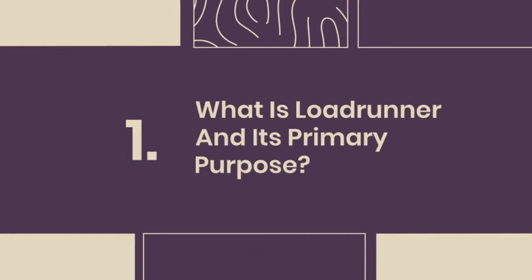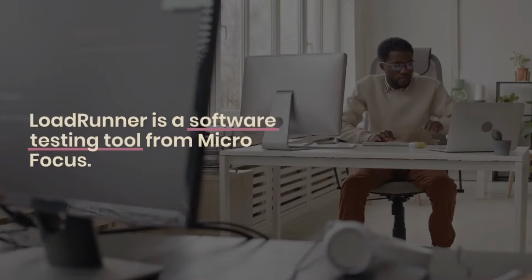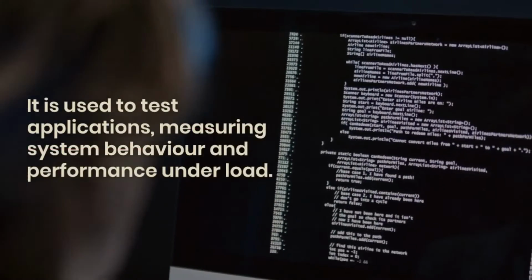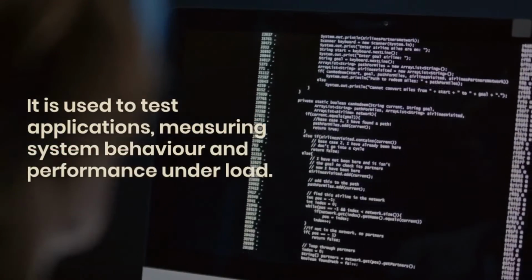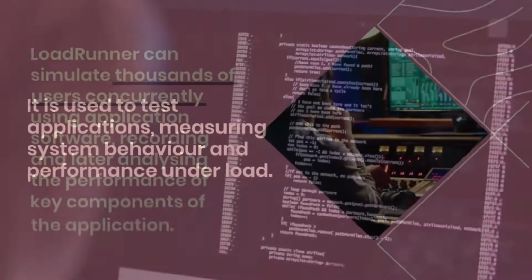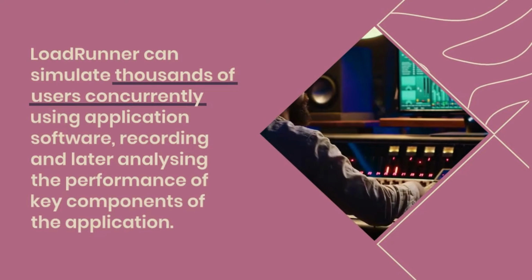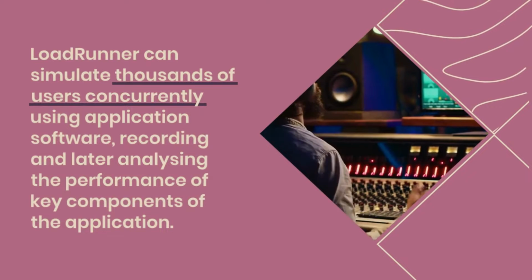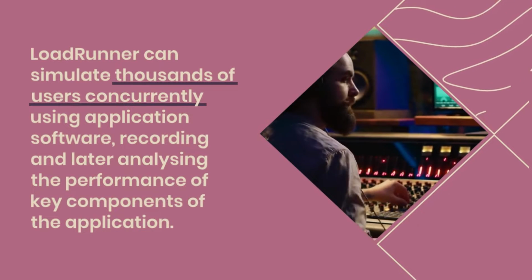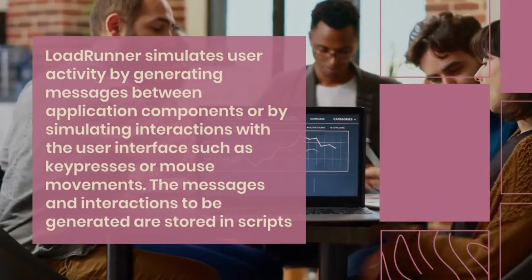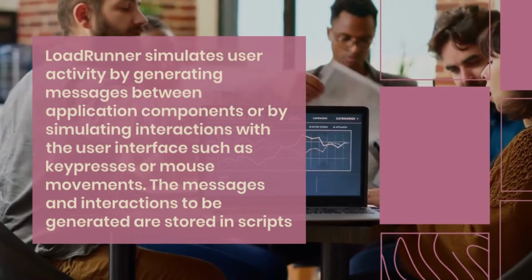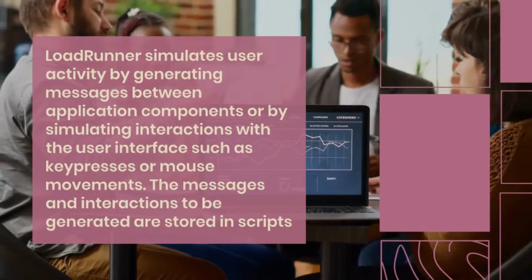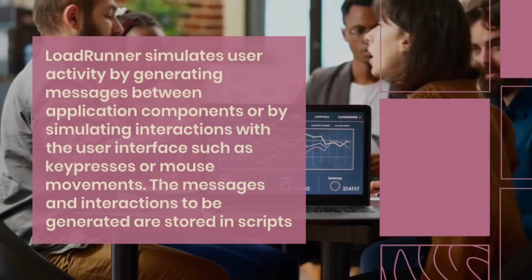1. What is LoadRunner and its primary purpose? LoadRunner is a software testing tool from Micro Focus. It is used to test applications, measuring system behavior and performance under load. LoadRunner can simulate thousands of users concurrently using application software, recording and later analyzing the performance of key components of the application. LoadRunner simulates user activity by generating messages between application components or by simulating interactions with the user interface such as key presses or mouse movements.